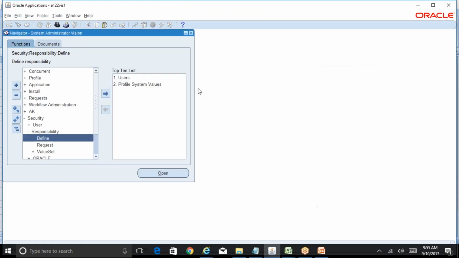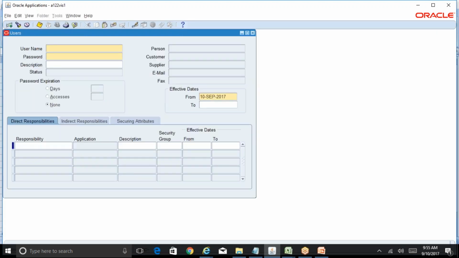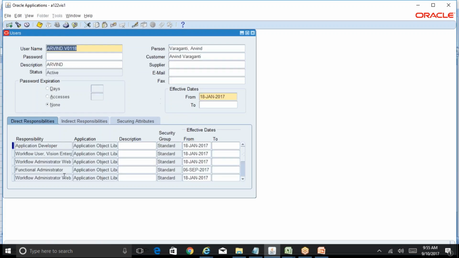Okay, now in order to start using this particular responsibility, you need to do two things. First, you need to associate this particular responsibility to your user ID. Okay, so I brought up my user ID.